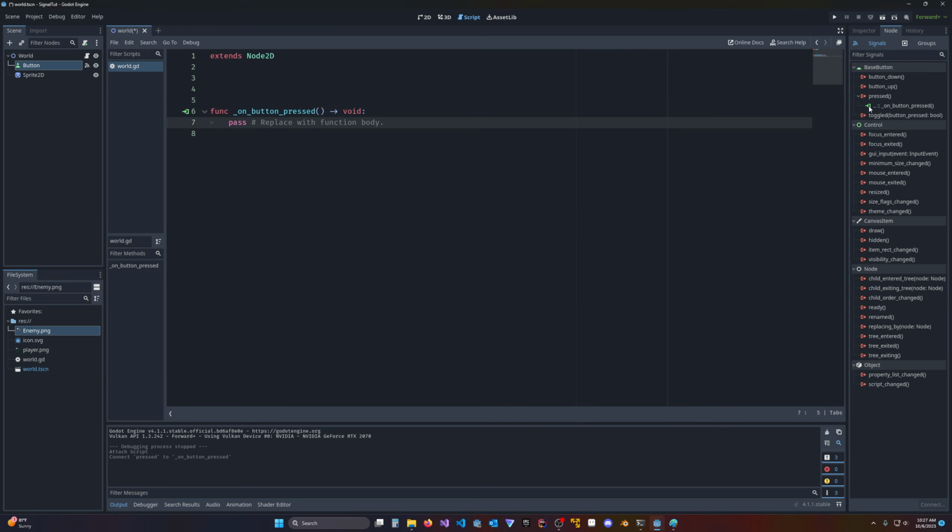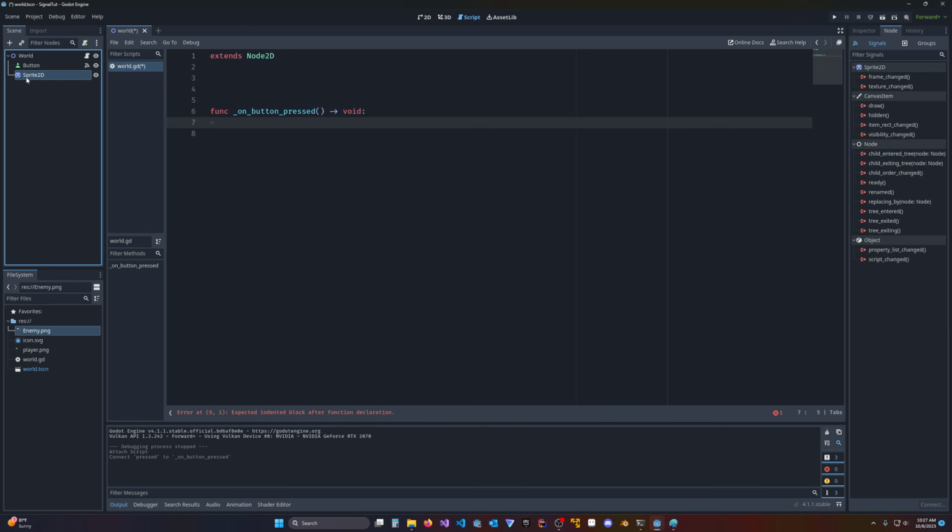And so as you can see, when I see press now, I do see this little icon, and when I hover over it, it's showing me that it's connected to a function on button press. And if you see the little dot dot, what that means, it's connecting to the node above it. So button's node above it is the world, and it's that on button press that we're going to call, and that's right here. And I want to change the sprite's color, so we'll use a modulate.